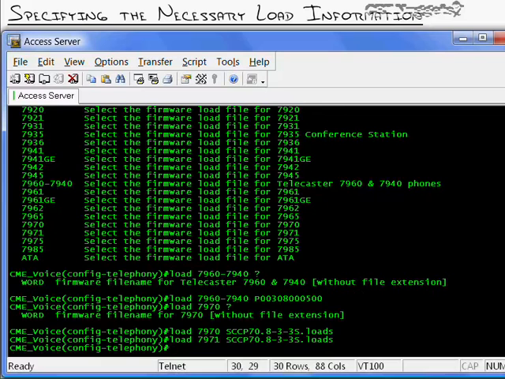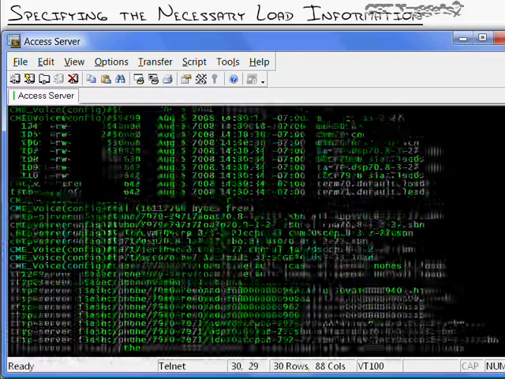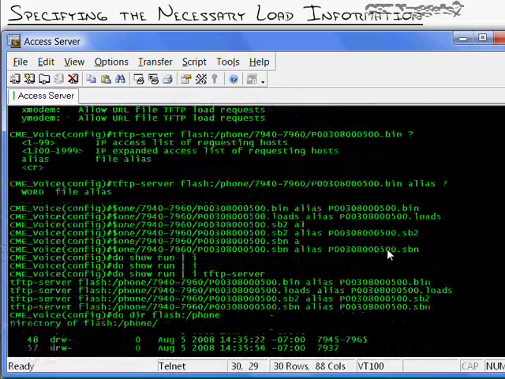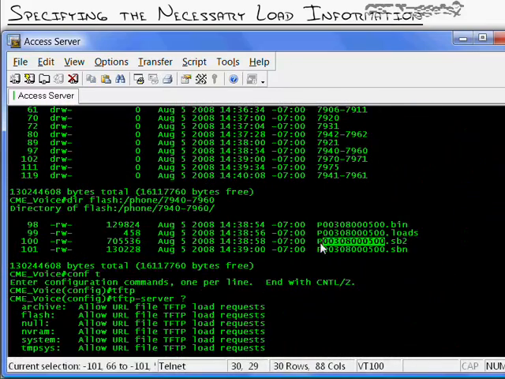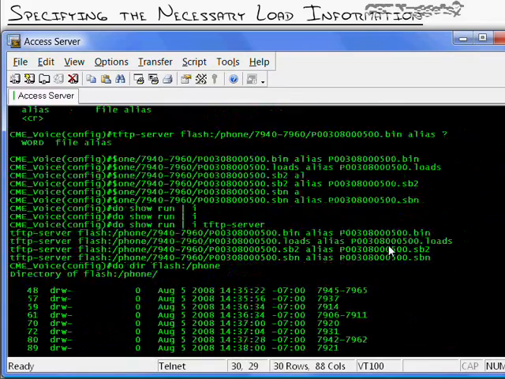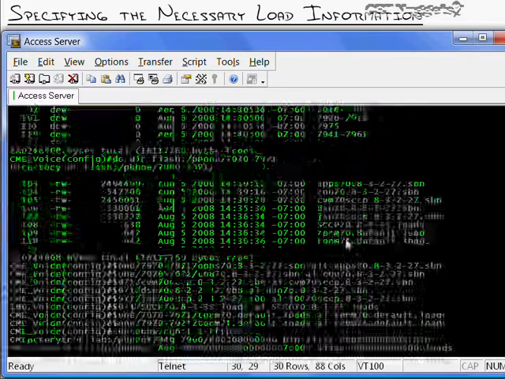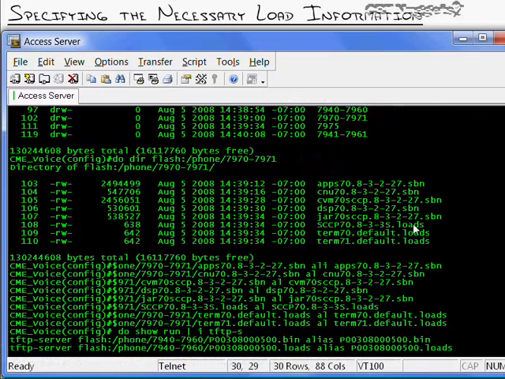I know it. I feel it right now. You're looking at that going, how did you know to do that? How did you know to specify that file name out of all the files that are there? I mean, with the 7960 and 40, it made sense because they all have the same main file name, just different extensions, right? But how do you know when it comes to the 7970 and 71 to use that one instead of, I would have thought to use term 70 or one of these DSP files. I mean, where did that come from?